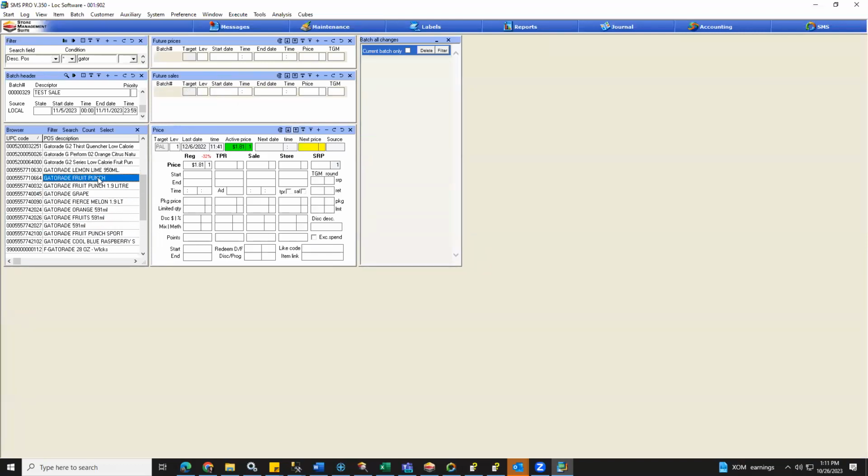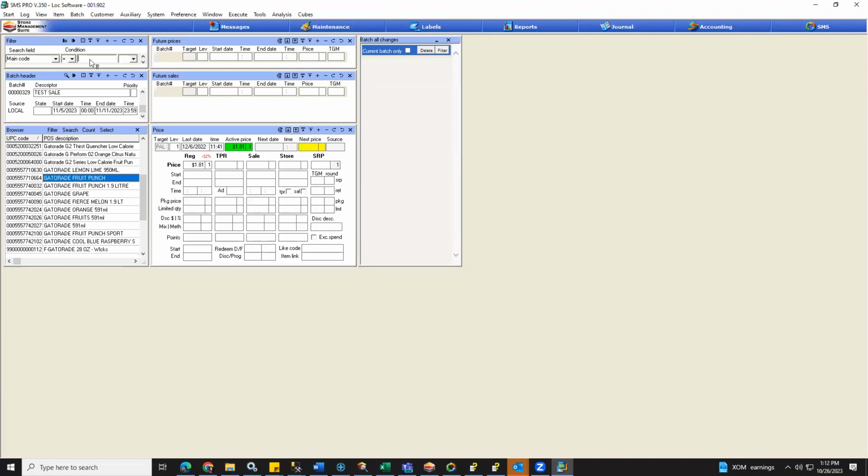You can then go ahead and add any other items that need to be added into this batch. Various ways. You don't have to just do it by point of sale or description. Like I said, if you have a different family code that's going to be on sale that same date, you have report code. If you have individual items, you can always do main code and just type them in. You do have the ability to do this on the PDA and with M4 if you want to create a batch with that.